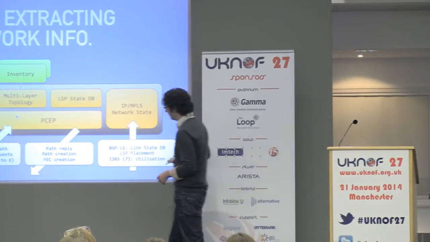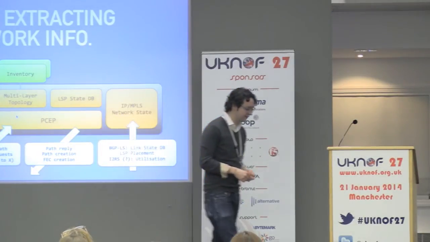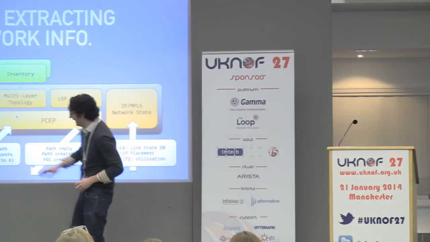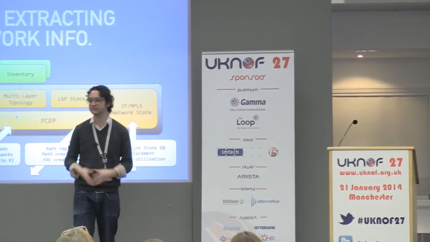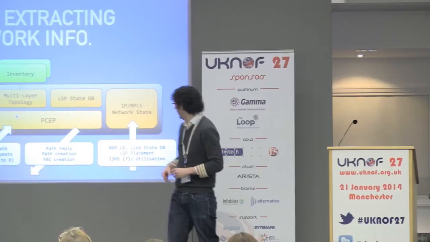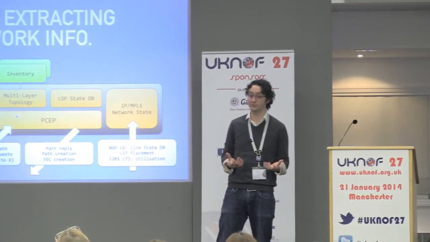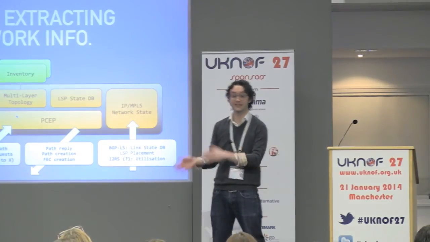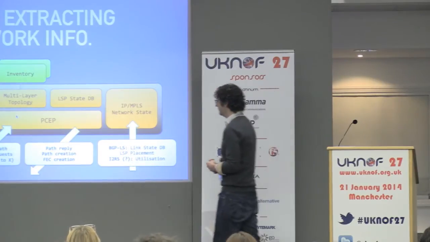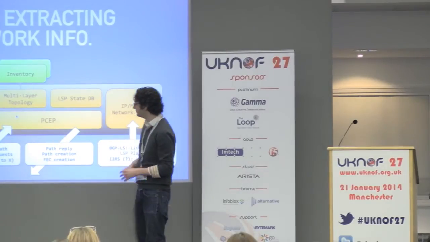There's a whole kind of interesting problem space around here, which the three letters SDN are coming horribly close to, and I'm going to avoid them completely, to say, well, actually, I need some way that I can ask for a path in a way that says it's got this particular set of constraints. I need to be able to learn about what the network's like. Maybe I need to learn about LSP placement if I'm trying to use RSVP-TE LSPs that are forwarding adjacencies in the topology as something that I can apply as part of the forwarding. And maybe I need to know something about utilization. So, whoops, this is feeling very SDN.